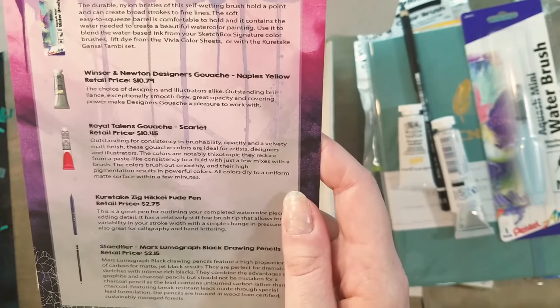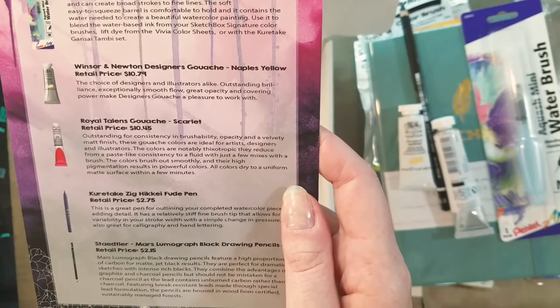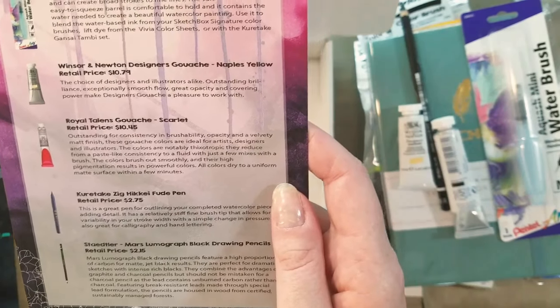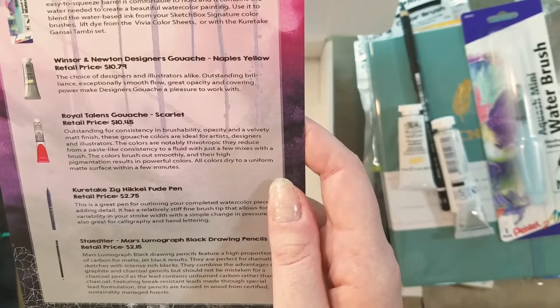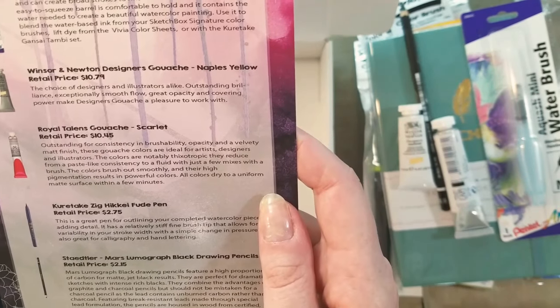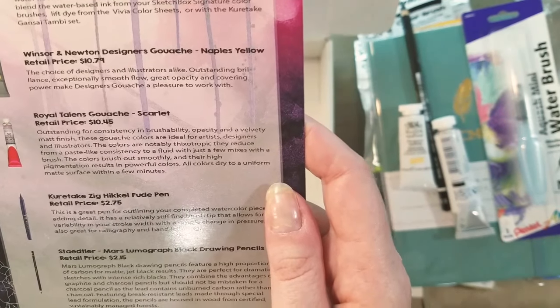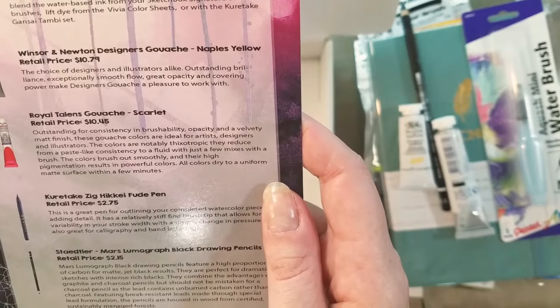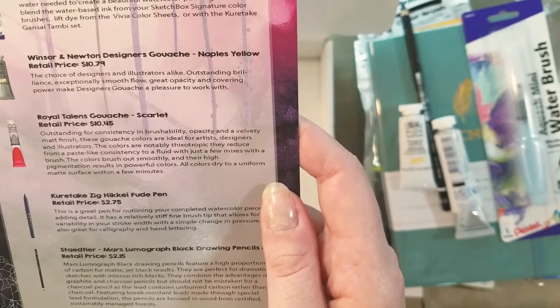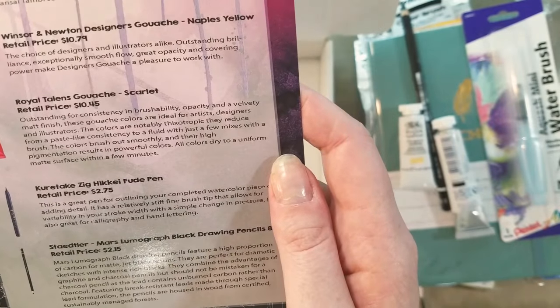Retail price, $10.45. Outstanding for consistency and brushability, opacity, and a velvety matte finish. These gouache colors are ideal for artists, designers, and illustrators. The colors are notably thixotropic. They reduce from a paste-like consistency to a fluid with just a few mixes with a brush. The colors brush out smoothly, and their high pigmentation results in powerful colors. All colors dry to a uniform matte surface within a few minutes.